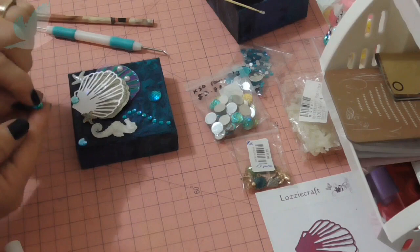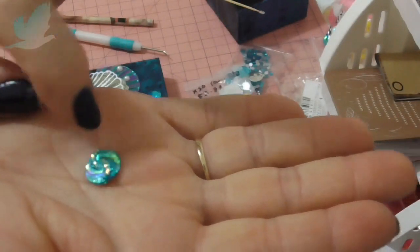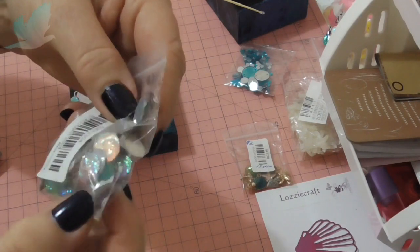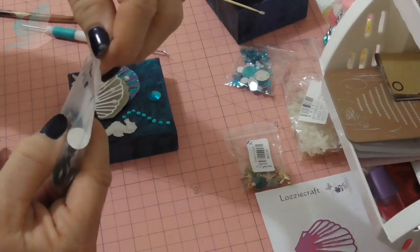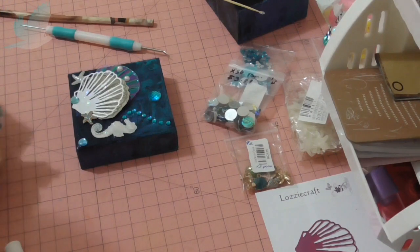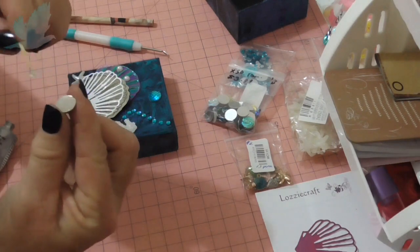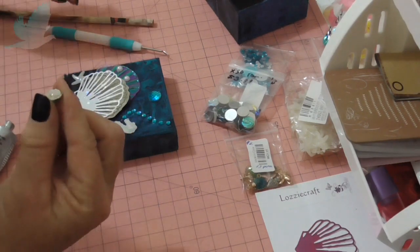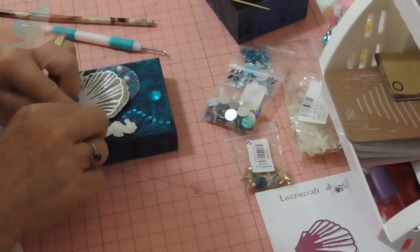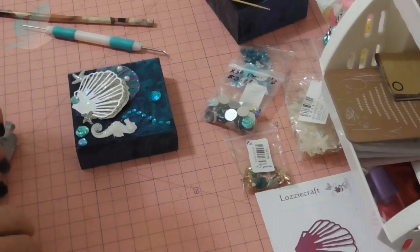Do the same with the sort of bluey green, beautiful, it's got like swirls in it. And this one, got a packet, yellow, white, red. This was $3.81 for 50 from eBay. So I don't think these embellishments are going to move anywhere. I won't have to worry about them falling off unless someone pries them off.